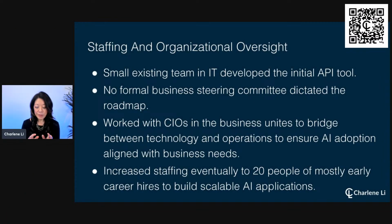So what they did is they built this tool again. The CIO built the chatbot, and then they used their existing team in one office to just build these tools. They were lucky that they had a couple of people in their IT department who were familiar with how to build these tools and worked with security to build the initial tool. Again, I think it was like two or three people inside the organization who could do this.